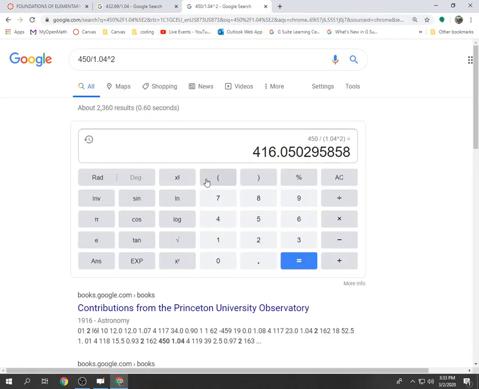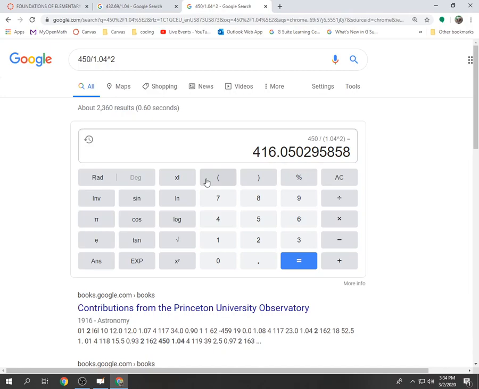I get a slightly different but similar number, 416.05. The rounding is different. Is it close enough? So last time we introduced rounding twice in a row. Here we're only using rounding once. This answer is a little bit more accurate, but to the nearest cent it looks the same. Is everyone getting the same number there? 416.0502 blah blah blah.